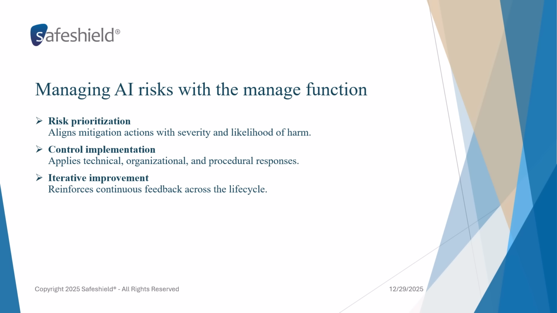Incident response and remediation are also addressed. Organizations should have procedures to detect, investigate, and respond to AI-related incidents. Lessons learned should feed back into governance and improvement processes. The manage function reinforces the iterative nature of the NIST AI risk management framework. Risk management is continuous, with feedback loops connecting governance, mapping, measurement, and management activities. This cycle supports resilience and adaptability in dynamic environments.